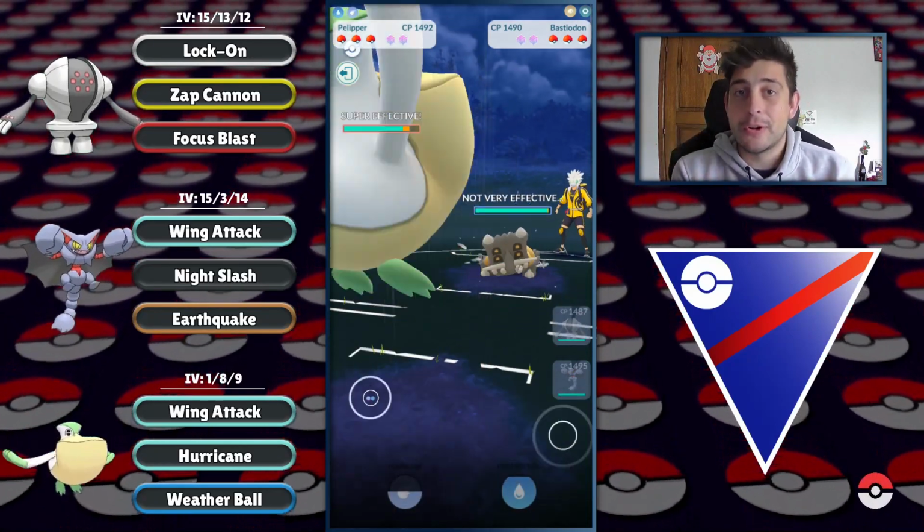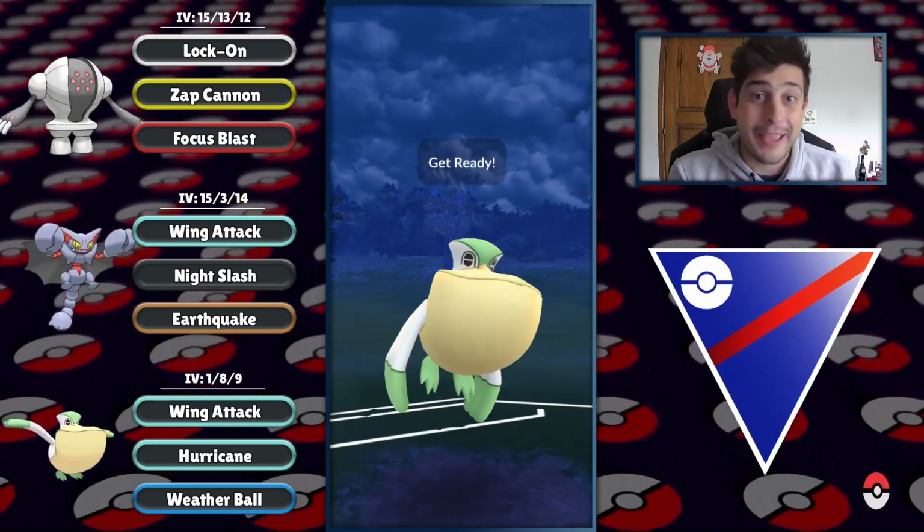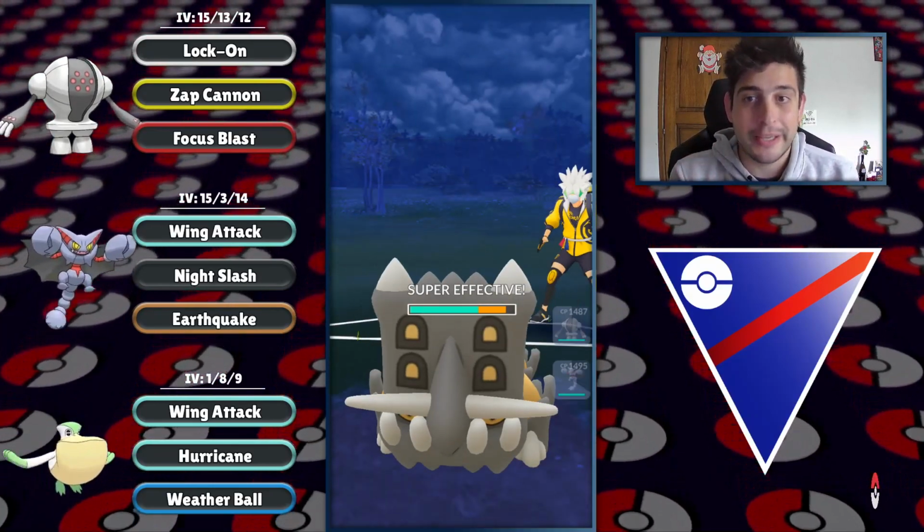We're diving together into Open Great League with a team that I truly believe is going to work pretty well for you. We got Registeel up on the lead, followed up by Pelipper and Gliscor. Those two at the back are going to do a lot of work against the enemy.